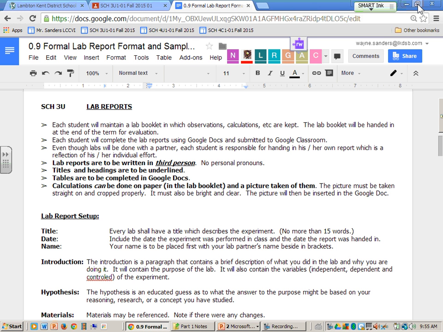I can't find it. I had an old copy of a lab booklet that we were to buy when I was at Western. It's a hard copy booklet that has lined paper on one side with graph paper on the back side. You had to purchase these for each of your science classes, because when you were in the lab, you were to take your raw observations in a booklet like this. I would have shown it to you, but I can't find it right now. So this is going to be your observation book.